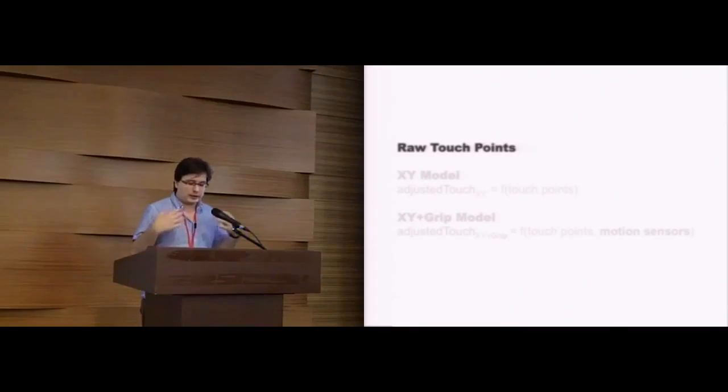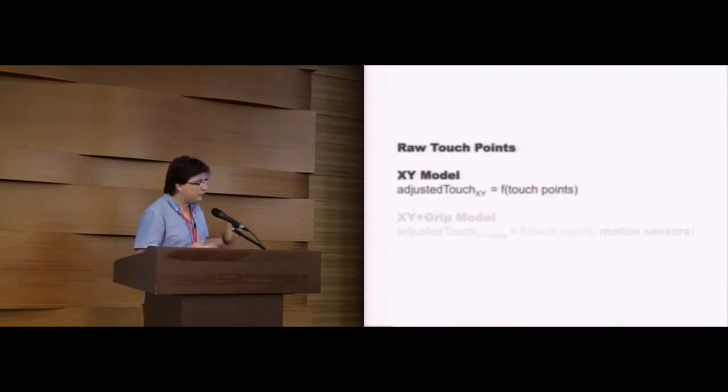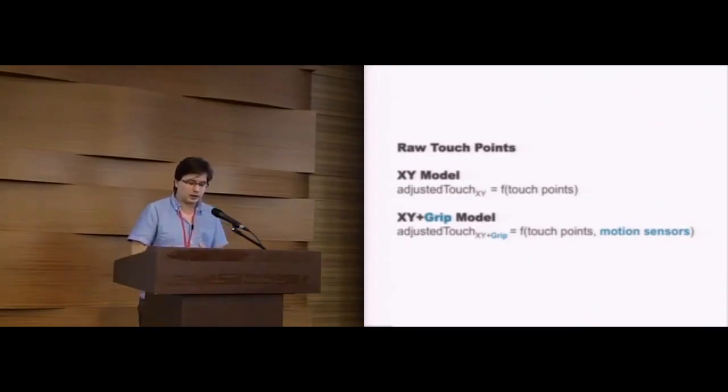So here we have 3 different types of information. We have the raw touch points, and this is just where they clicked. And second, we know from past work that users have a systematic error pattern in the way they touch. So we use just a regression model that maps their touch points and adjusts them to find out patterns among participants. We call that the XY model. And last is our model, where we use not only where users touch, but we also use the preceding grip change as detected through motion sensors, and we call this the XY plus grip model, to figure out where they actually landed.